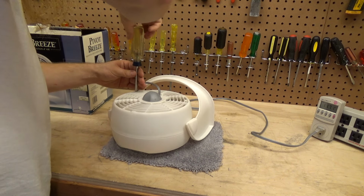Come on, what the heck? What is good with this screw? It's like it's not grabbing onto anything. Stupid.